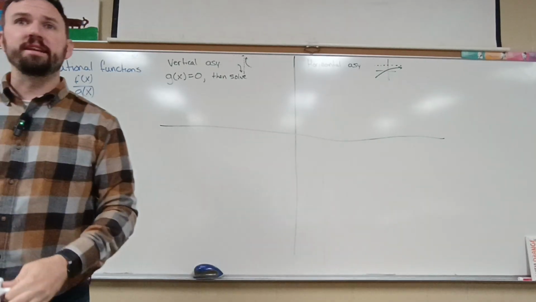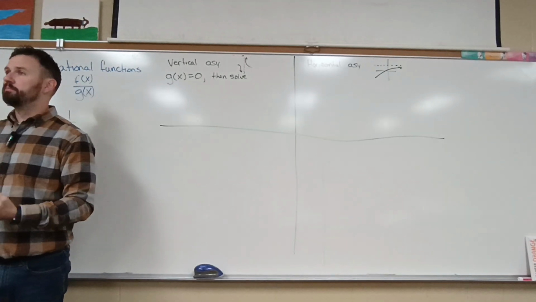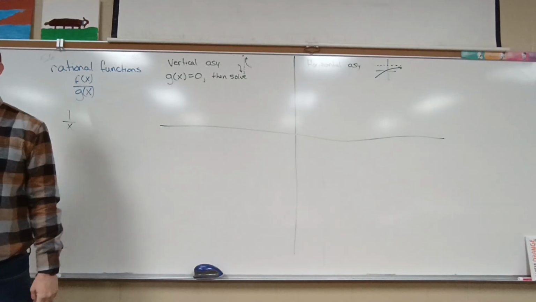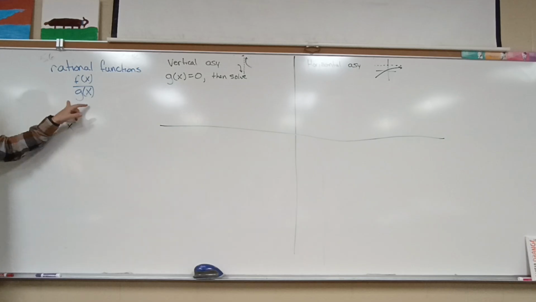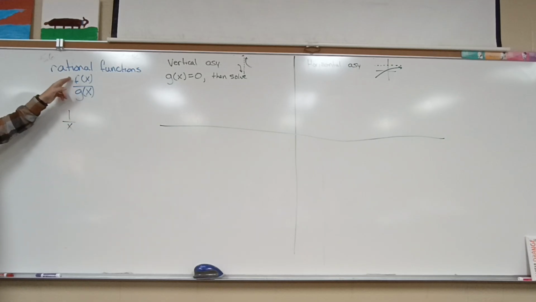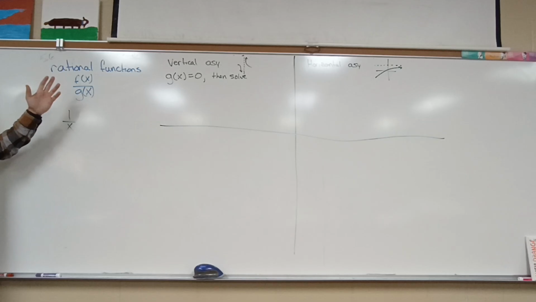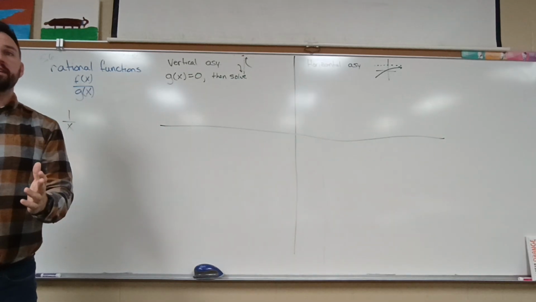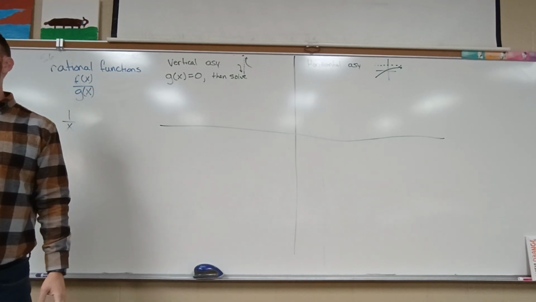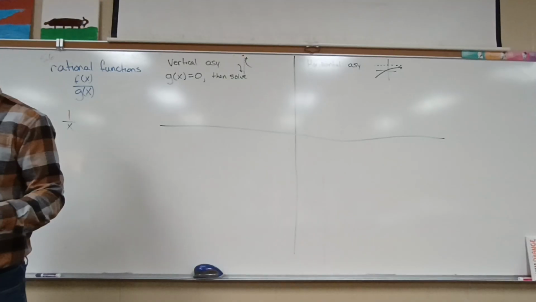Do you guys mind? I'm going to verbally tell you something, but you're not going to need to know it for this test, but you might need to know it for a future class. Is that okay? Or do you want me to write it? Are you okay? All right. If I'm dealing with a rational function and the power of the top, like this is x squared and this is x, is bigger than the bottom, it does not have a horizontal asymptote. Because I want you to think about something. As I go off to infinity, I'm dealing with really big numbers. What's going to get bigger first, x squared or x? X squared. So x squared gets huge over a littler x, and that just goes off to infinity. So if your power on the top is bigger, you don't have an asymptote.